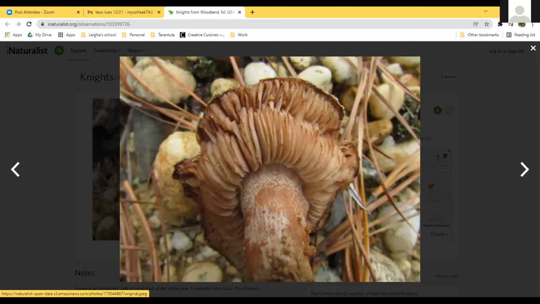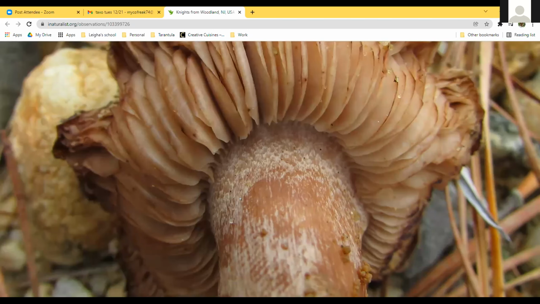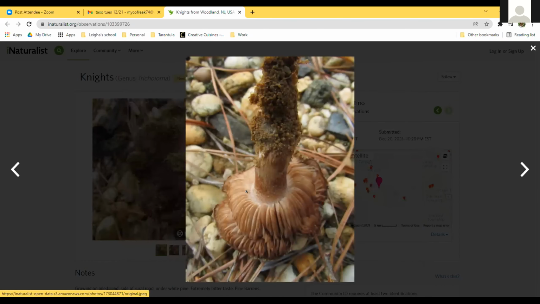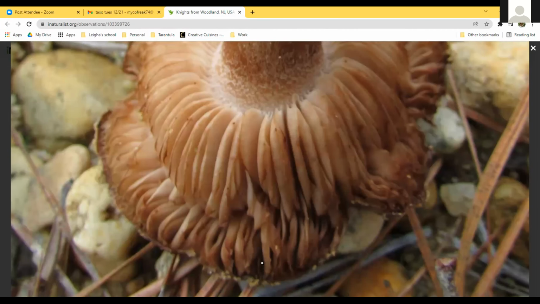It was incredible because there was just sand and pebbles there, and there were many of them, but of course there were pines and oaks, mostly white pine. I picked a few and did some micro. Tricholomas don't have too many features on their gills. I did the spore print, and then I took a photo of the spores.